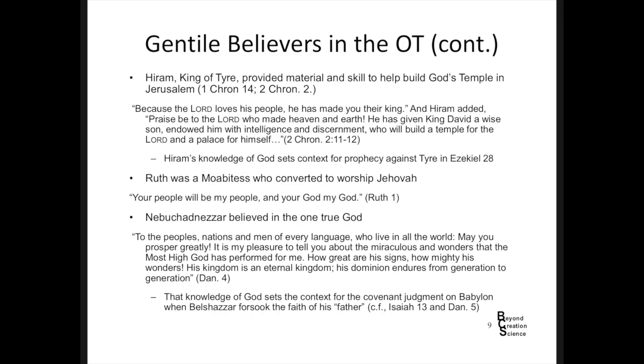And I think that knowledge from King Hiram sets the context for the prophecy against Tyre in Ezekiel chapter 28. Ruth was a Moabitess who converted to the worship of Jehovah. "Your people will be my people and your God, my God." There's a Gentile in the line of Christ.